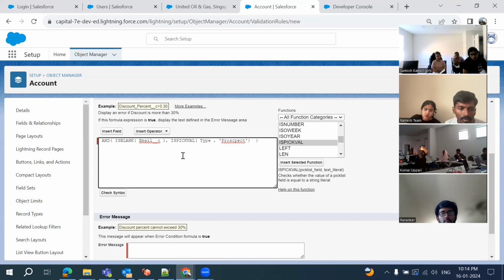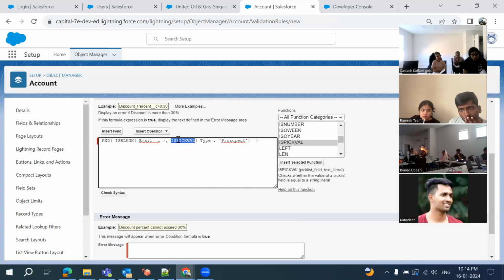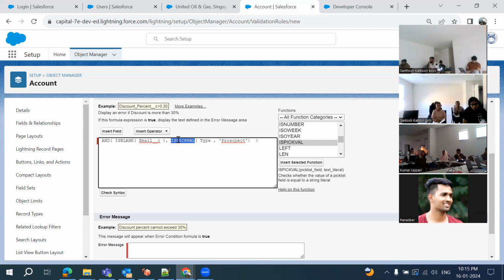But the only difference for a pick list field is, if you would like to verify pick list field data, then you need to use is pick val. Is pick val of the corresponding pick list field name, and then whatever data you want to verify, you can simply go with it like this.